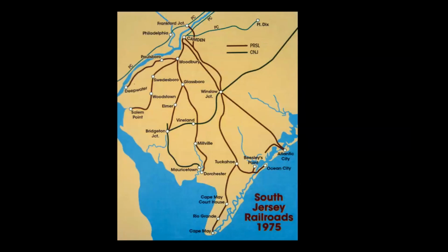Working our way clockwise across what is Amtrak, no, NJ Transit's line now to Atlantic City, the Conrail line down through Winslow, on down to Tuckahoe, which is also used by the Seashore lines. We'll take a detour over the CNJ from Winslow down to Bridgeton and then over into the deepest parts of South Jersey. It doesn't go to Morristown anymore, but we'll follow it out to Newport. And we'll look at the Elmer line before it was torn up, over to the Salem branch, and then finish off over on the Deepwater Secondary.